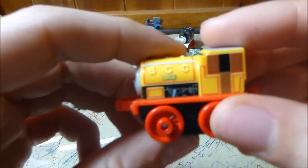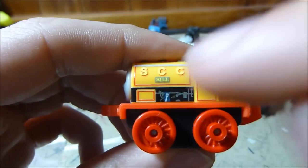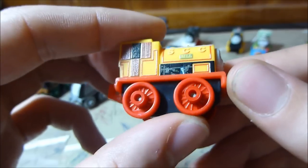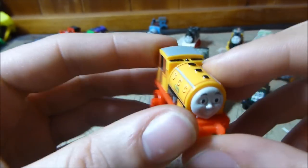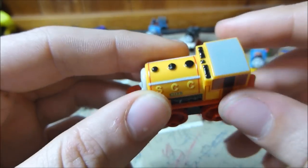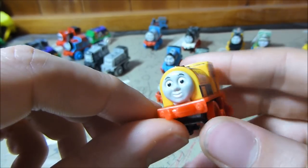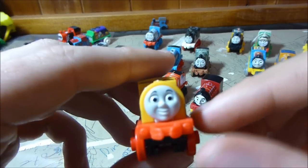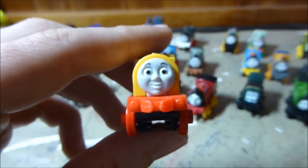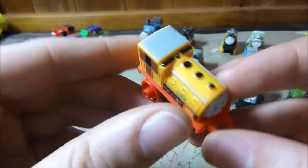Moving on to Bill — it's definitely Bill. Nice to see they've got the little names different on them, that's really cool. All the detailing here is excellent. They've got the red wheels, which might frustrate older fans who remember the classic series with black wheels, but I personally think the red wheels look quite nice. Great details on top, from the little mini coal bunkers at the front to the domes and whistles. My only grievance is the dome is a little bit too small, but it's a really nice model overall.